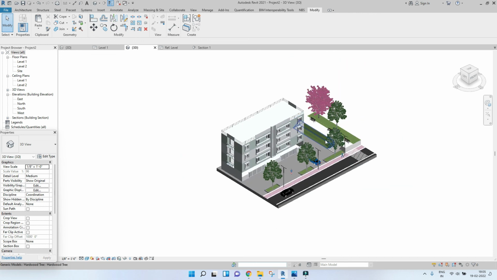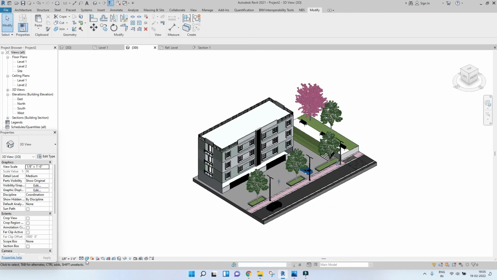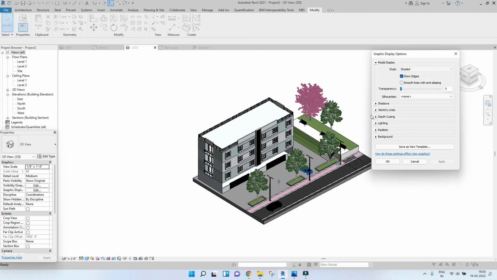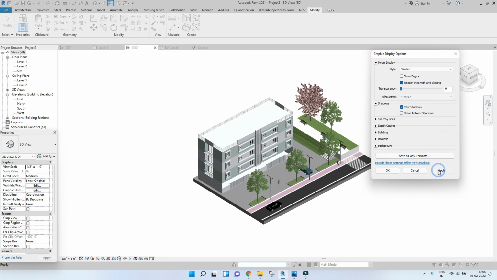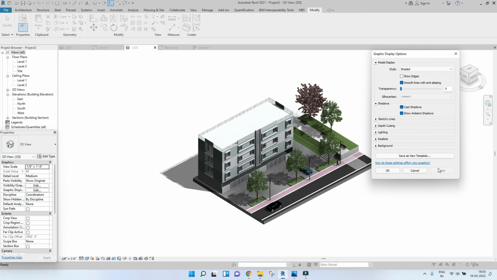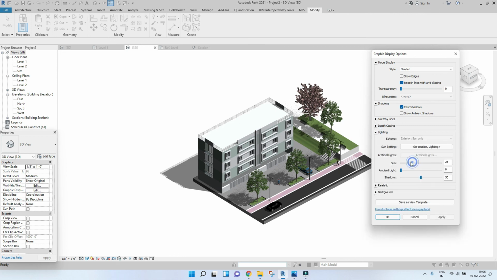If you want to make it more presentable, let's go to your graphic display options and remove the edges and add smooth lines. So that gives that effect. And then let's add some shadows. Okay, and let's add some ambient shadows as well. If you feel like it's too much, just remove it, it's not an issue. And then finally let's adjust the lighting.